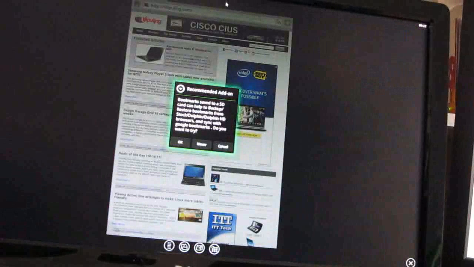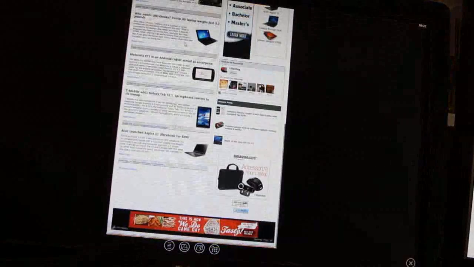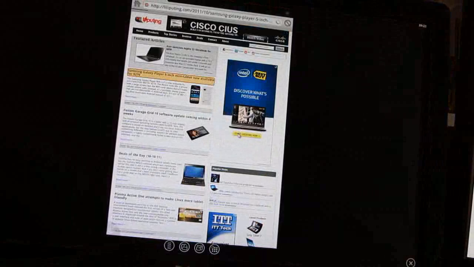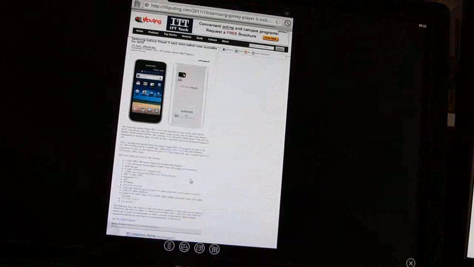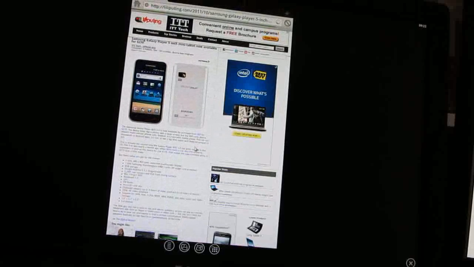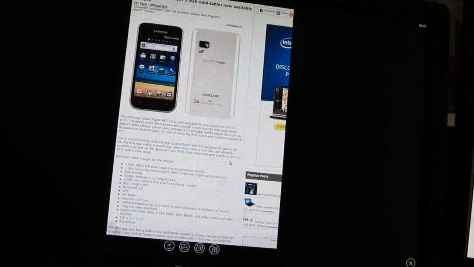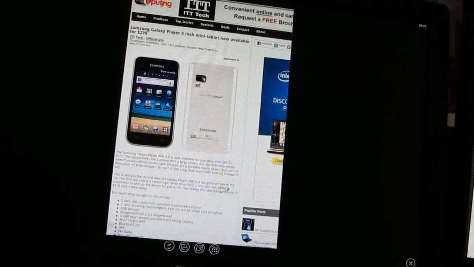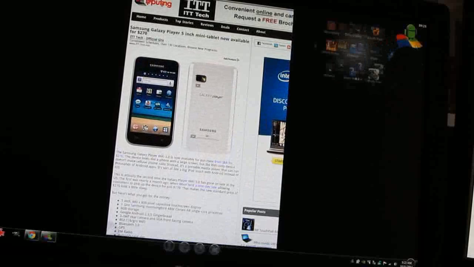And we've got the Dolphin web browser here, which works pretty well. I mean, again, it's not the sort of view that you'd probably want to use on a desktop computer, but if you want to run Android applications on a computer for some reason, BlueStacks will let you do it. Now, there's certain applications that are not available in the free version of BlueStacks, and that includes Angry Birds and some other games. For that, you're going to have to pay for the pro version, which is not actually currently available, but it should be soon.